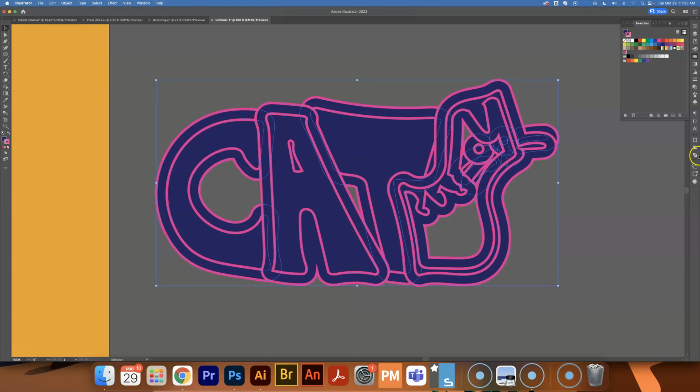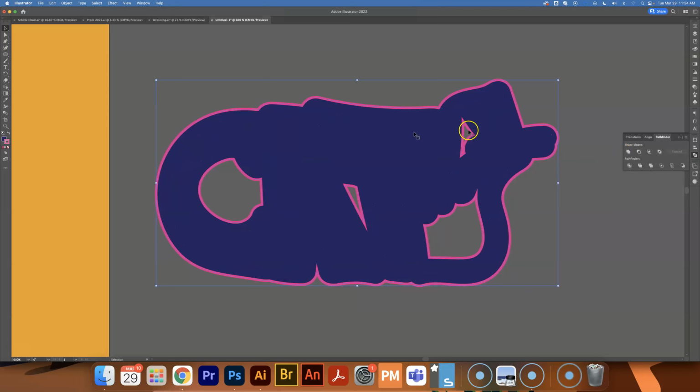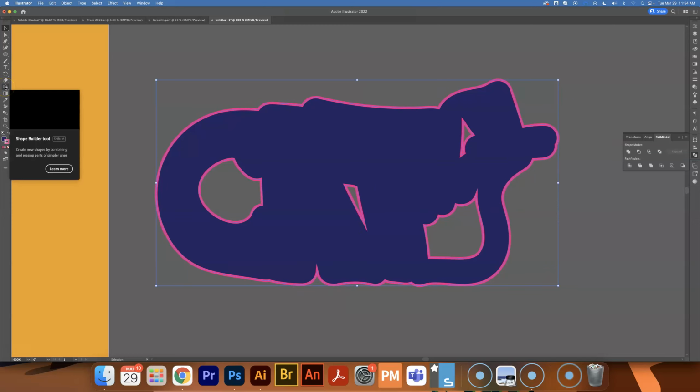So if I use the Pathfinder tool, I can join all of those paths into one overall shape. It's going to simplify it a little bit. Okay, but there's still some areas that would get cut out, because remember, CutContour is going to cut anywhere that has that property associated with it. So there is a tool in your toolbar called the Shape Builder tool.